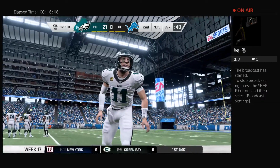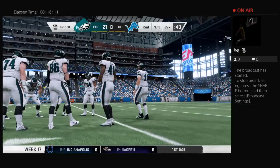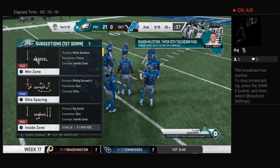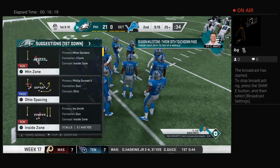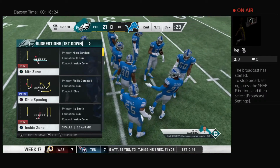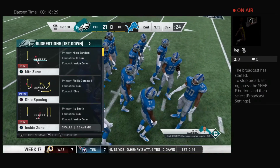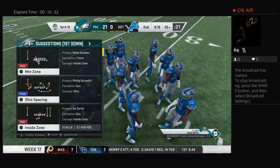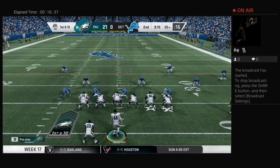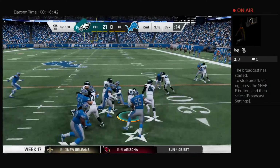The Eagles offense making their way back out as we take a look at the playoff picture in the NFC. And these guys locked into that #1 seed. That's been a foregone conclusion for a while now. The question on everyone's mind, can they finish the regular season a perfect 16-0? And it all comes back to philosophy of the organization, philosophy of the head coach, and, of course, the locker room itself. What do the players want to do? And I think what most teams would do in this situation is approach it, let's win every game, but let's be smart about doing it. So that doesn't mean that they're going to go all out if, indeed, they do need to rest a few people. Wentz and the Eagles now with a 1st and 10 at their 25-yard line.